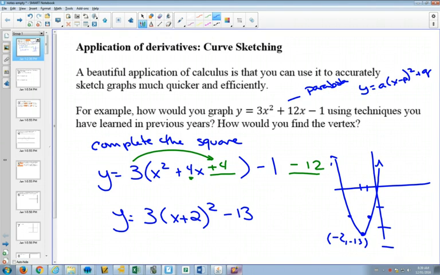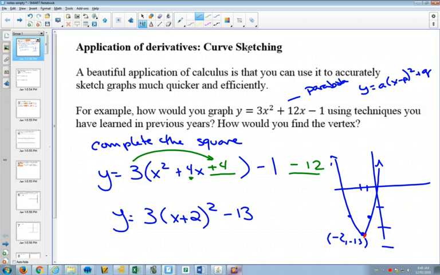Okay? One thing that we're going to look at is how calculus can help us with this. If we want to find the vertex, which is right here, what does the derivative tell us? What is the derivative? What is the main thing that the derivative is? The derivative is the slope of a tangent, okay? Anywhere along the graph. So here we have a parabola. We could find the slope of the tangent anywhere along that graph.